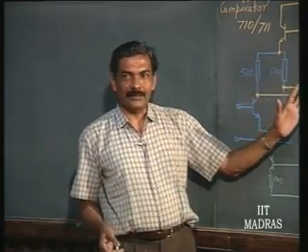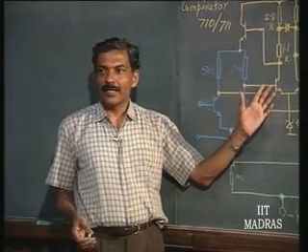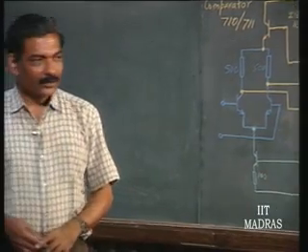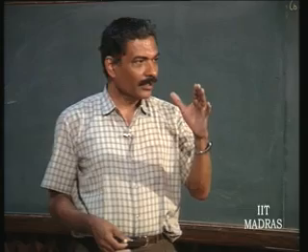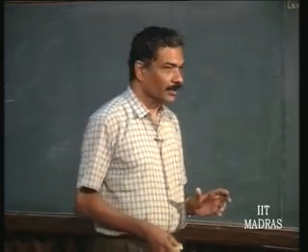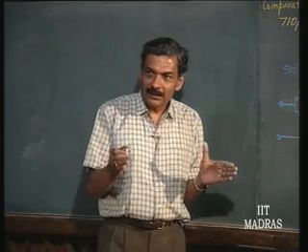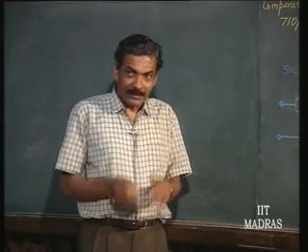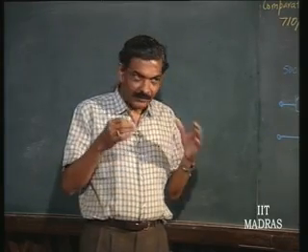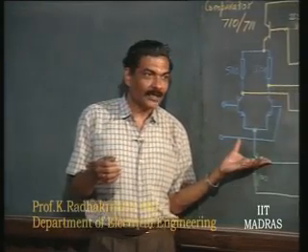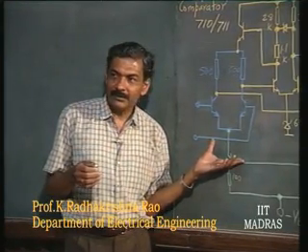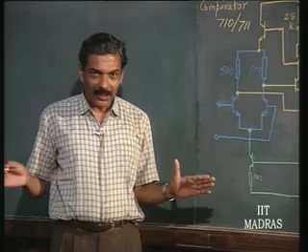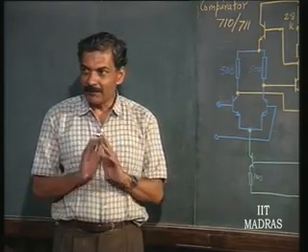So, when we discuss the comparator property, we will not talk of slew rate or gain bandwidth product etc., we will rather talk of rise time and fall time. How quickly it can rise from low to high and high to low. This is what is talked of, and that has to be made as small as possible. Again, the parameters that make it small will be the time constants, because it is when the structure is in the active region that it is going from high to low or low to high, and therefore, the time constants have to be made very low. Straight away capacitors are not to be used at all, compensating capacitors should be avoided altogether.